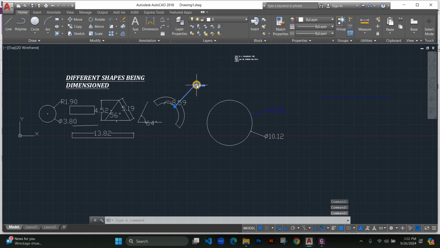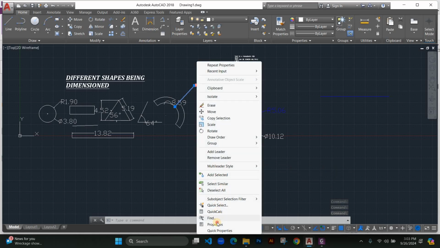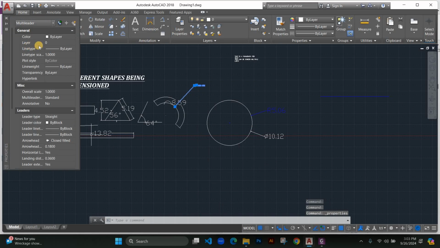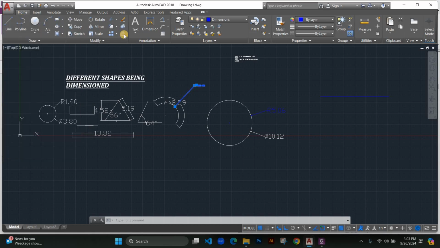You select something, right click on it, go to properties. Below properties, you will see where there is layer. You will see its current layer. Now you can click there, select the drop down, and select the layer you want it to be shifted to. So we see that the color has changed.